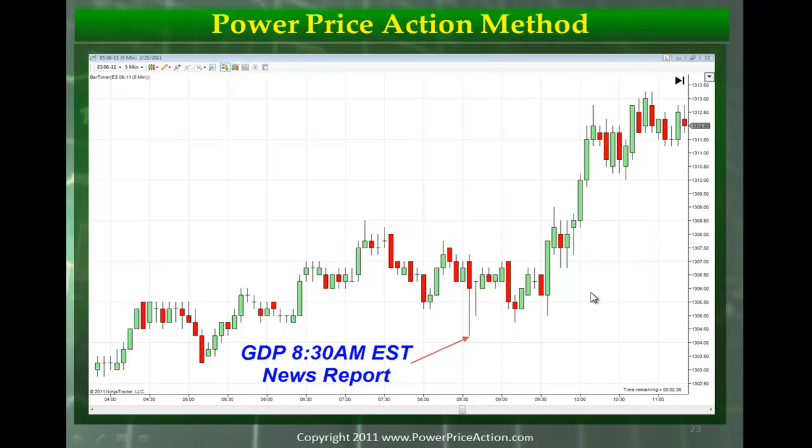In this particular case, Vladimir, I use the fact that this is a red candle to go long. Now if this candle was green, I would look only to go short. I would not look for an entry otherwise. I always do the opposite. I look for price to break the high or low. If it's green, I look to go short. If it's red, I look to go long. All right?